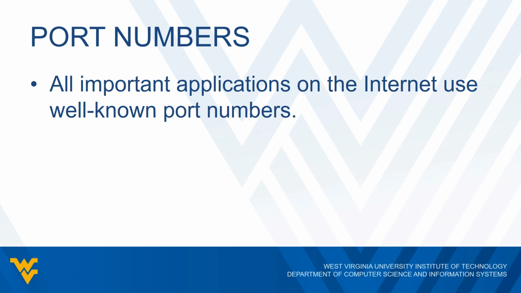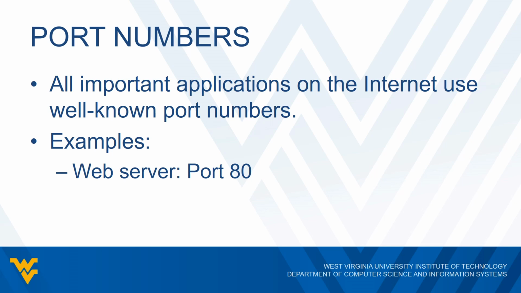Now, all of the important applications that use the internet have well-known port numbers. On every single machine, the port numbers for specific programs are the same no matter what. So let me give you just a couple of examples. We're not going to go through every single one. We don't have time for that. But I'll just give you a couple of common ones. So a web server, for example, will be port 80. So anytime that you are going to a web page, although you're not explicitly typing it, you are looking at port 80.